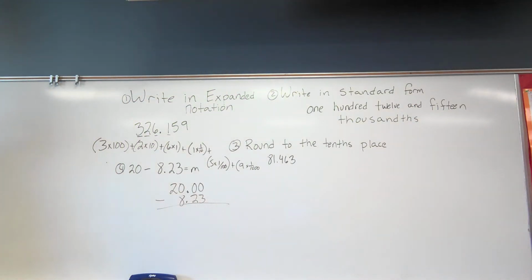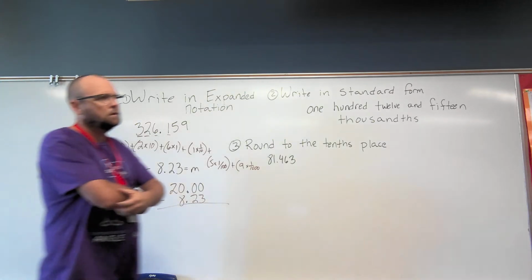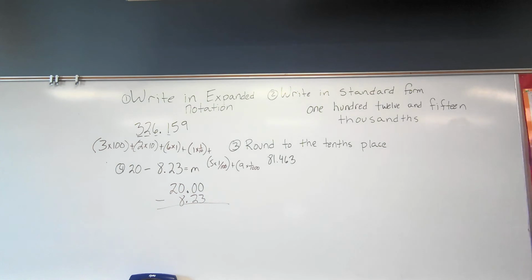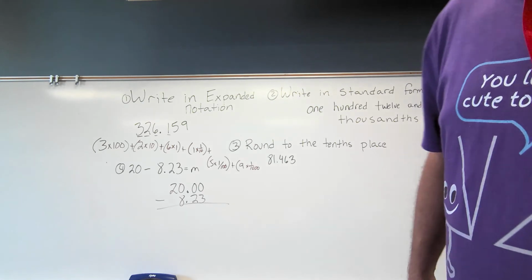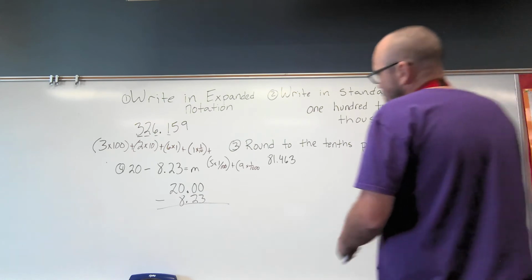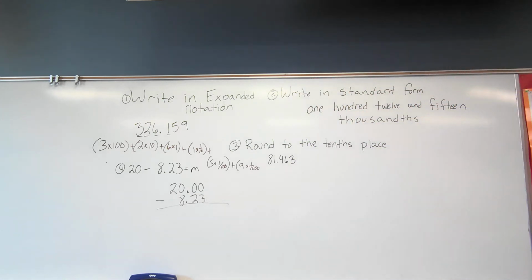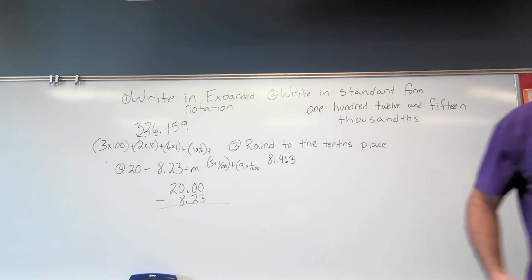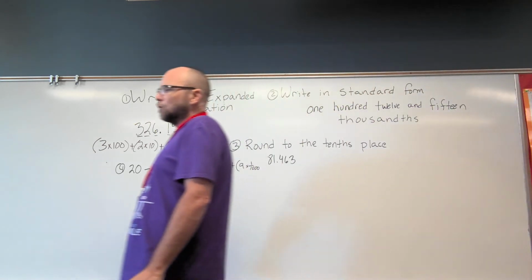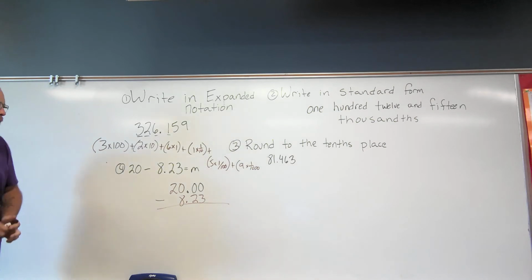Now we start over there with our smallest place value. What is our smallest place value? The hundredths place is our smallest place value. So that is where we're going to start subtracting. I have nothing minus 3. Take away 3 of my fingers, DJ. You can't. I don't have any. So we're going to have to regroup. We got to regroup all the way across here.